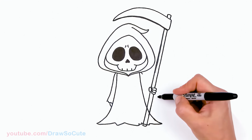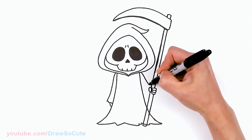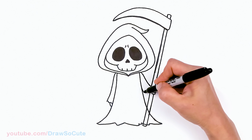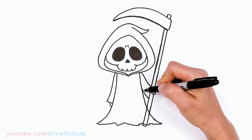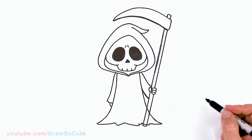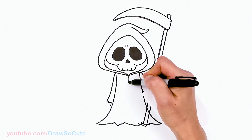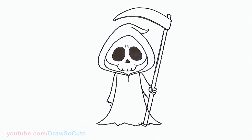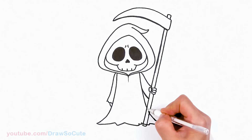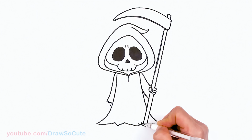There. Okay, so then in this area we need to fill in the robe. So right here for the arms, I'm just going to come down and drape a curve across. And let's say about right here. Just go ahead and just draw a curve. There. We'll end it like that to simplify it. Okay, so that is pretty much it. Put a little line right here. And I'm going to come in here with my whiteout pen and just erase this part right here so you can see it a bit better. And here.